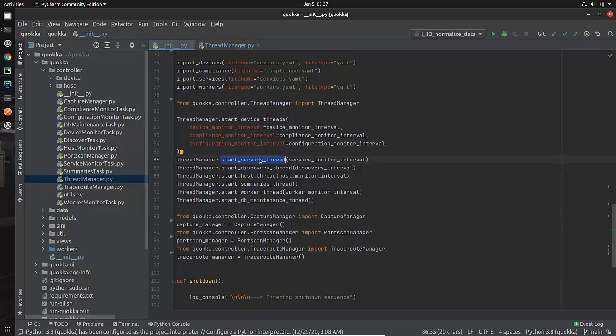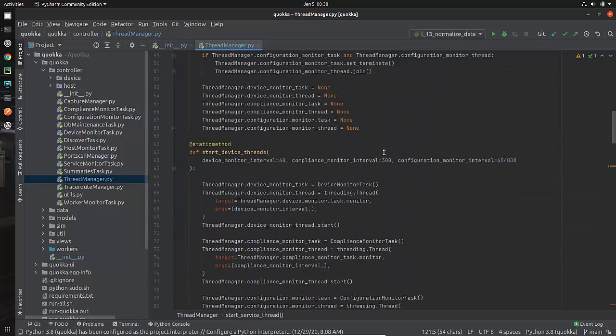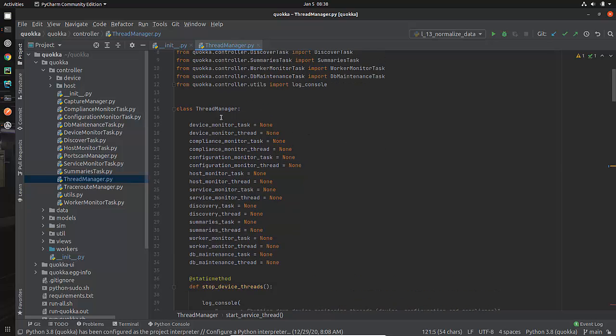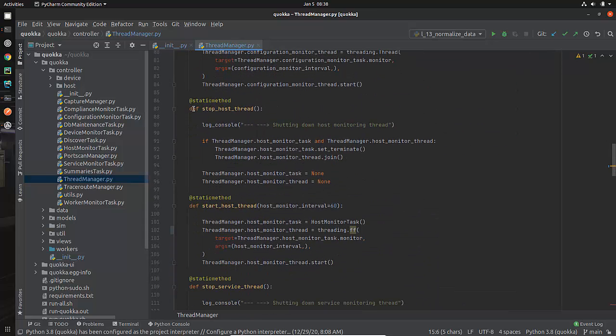If I was to go down here and dive into this, don't get confused by all the other stuff, but look at this. What does this look like to you? It's looking like a function definition. Basically, a method inside a class, we're inside this class thread manager, and you'll see there's a whole bunch of these different functions that are defined.